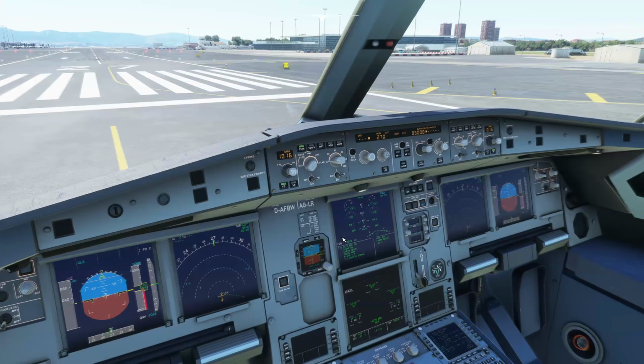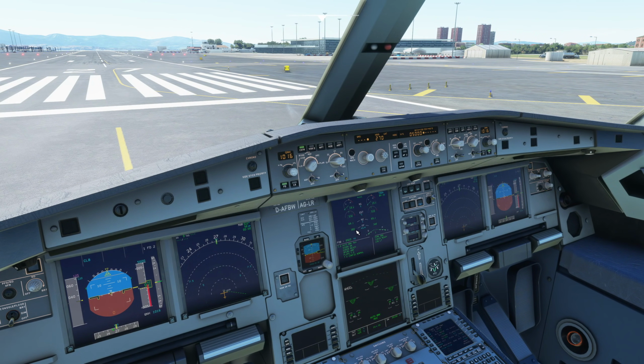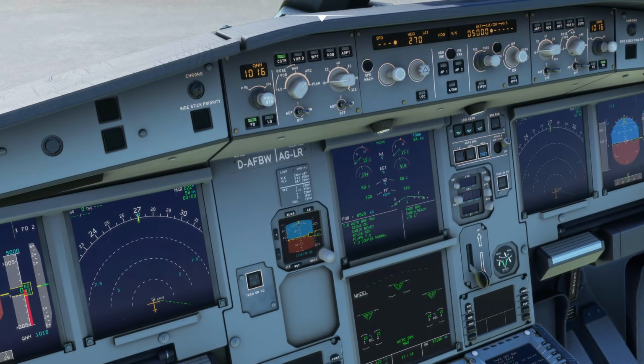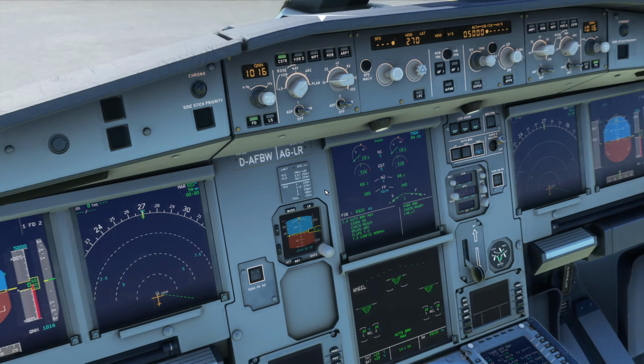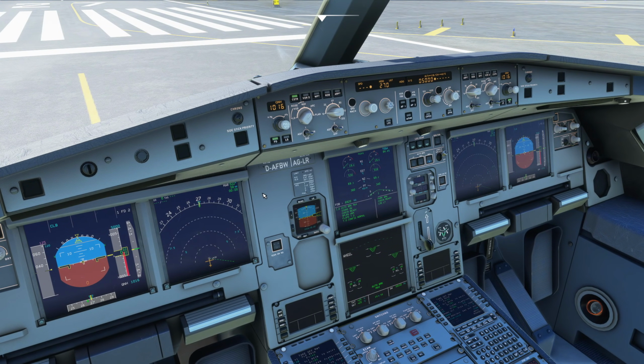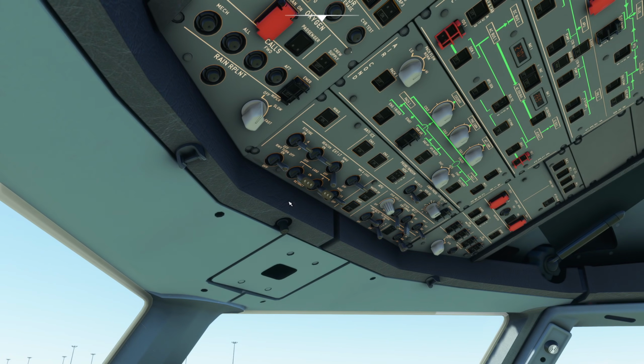Now, for takeoff, it's only a tiny bit of fuel, but it makes a difference if, for every sector of every flight that aircraft does every day, day in, day out, you have the packs on for every single takeoff, that fuel starts to add up. So it's worth turning off for efficiency reasons like that. So that would be typical and normal, especially before the pandemic, to have both packs turned off.